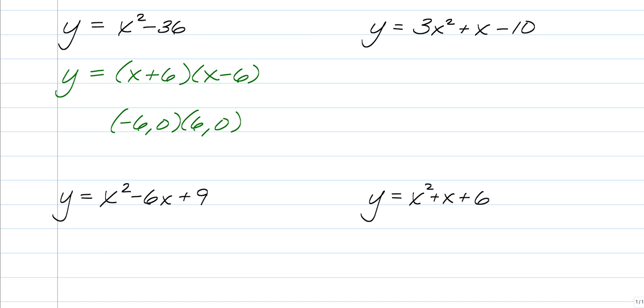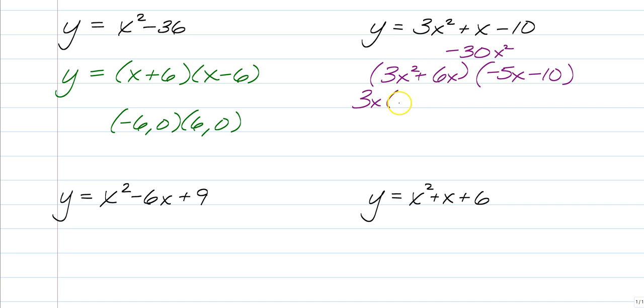This fourth example here, I would recommend using splitting the middle term, where we would multiply the 3 and the negative 10 and get a negative 30 x squared. And what would multiply to a negative 30 but add to 1? That would be a 6x and a negative 5x. Of course, you bring down your first term and bring down your last term and group those guys together. Factor out your GCF of a 3x, leaving you with an x plus 2. Factor out your negative 5, leaving you with an x plus 2.